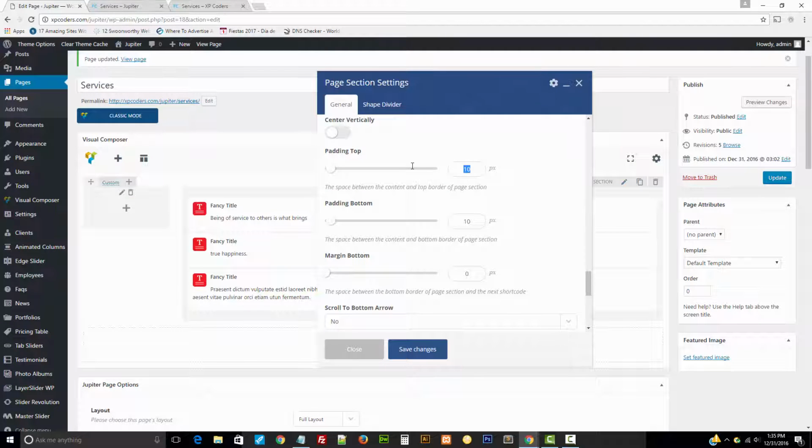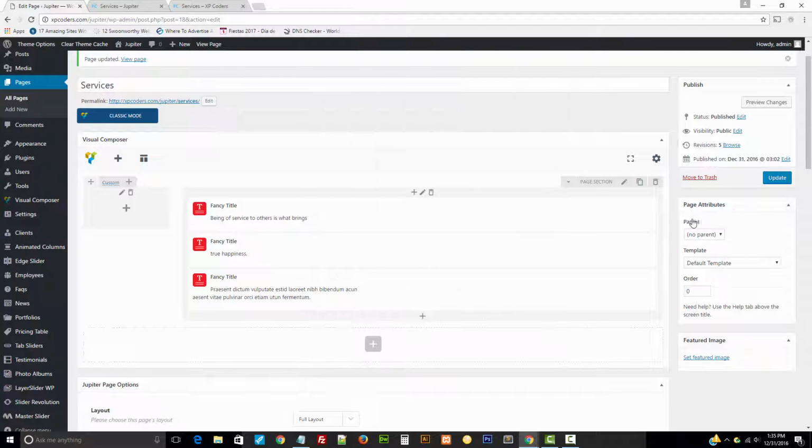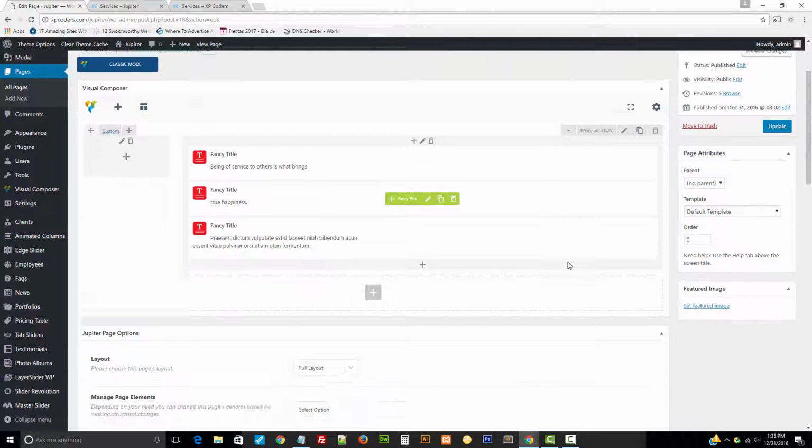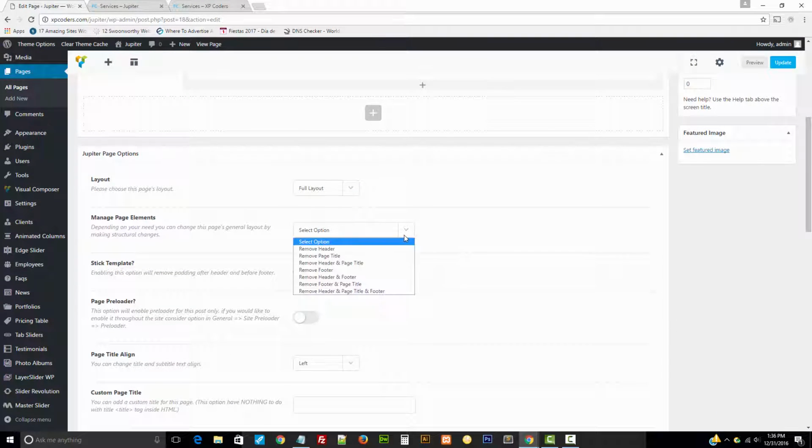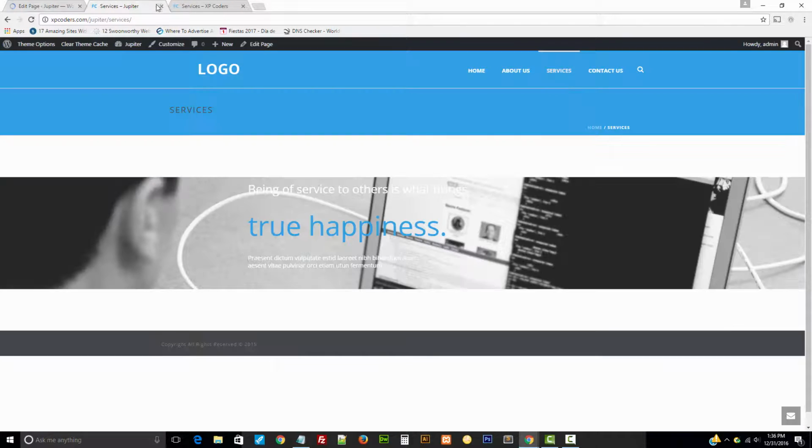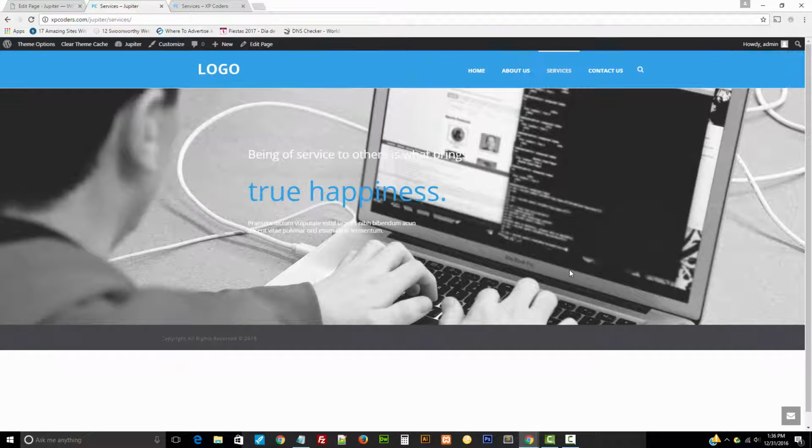Padding top, it's 140, 180. Save. And since we're here, we're gonna also get rid of the page title and make that sticky template. Refresh it, and there we have our header.